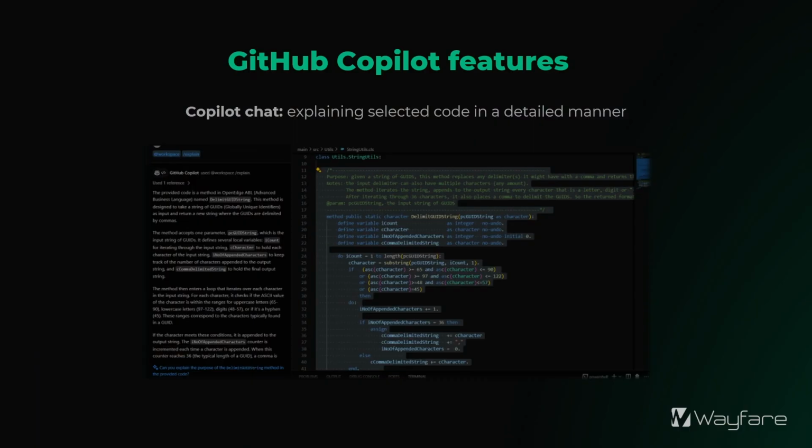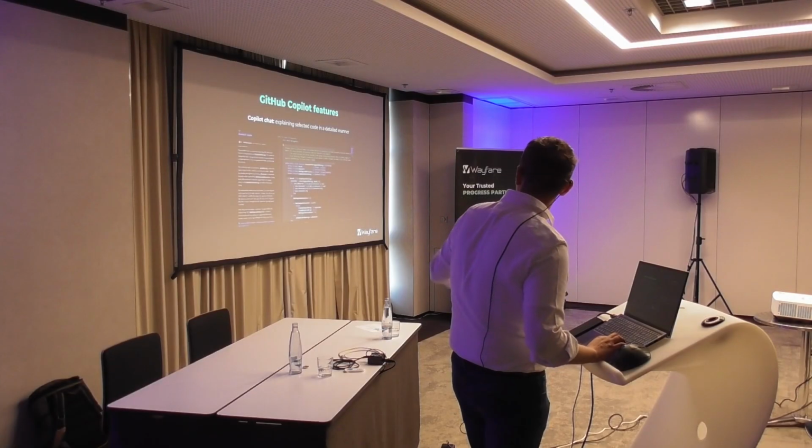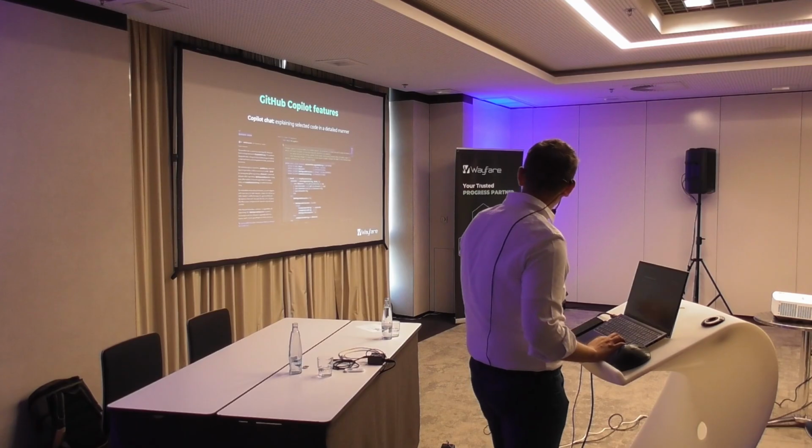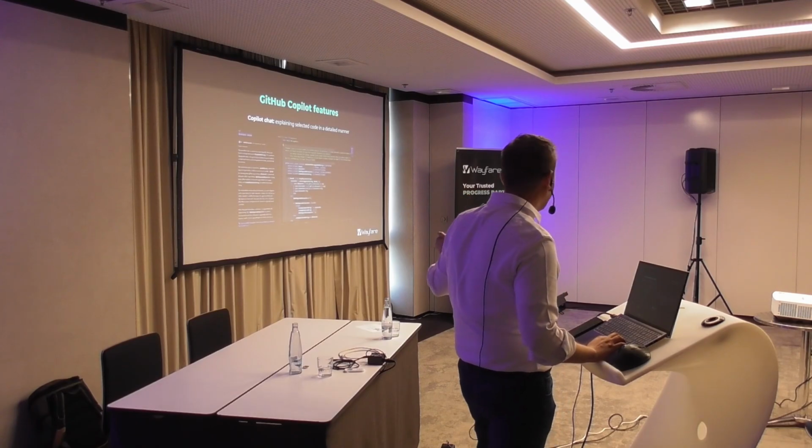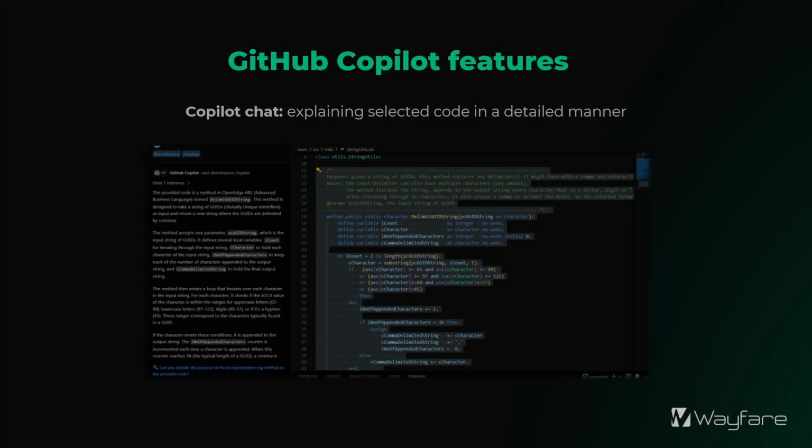This is an example of explaining. We're trying to explain some piece of code. We see that it's quite detailed on the left-hand side. To provide the code, as mentioned, on the right-hand side, we just select it. So this is what you want to explain. Put in a prompt, generate me what's going on here, because I don't know what's in this piece of code, and it provides a quite detailed explanation.